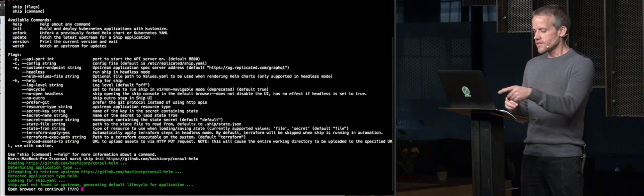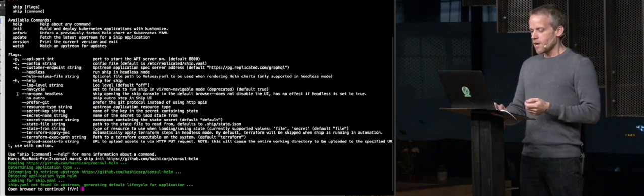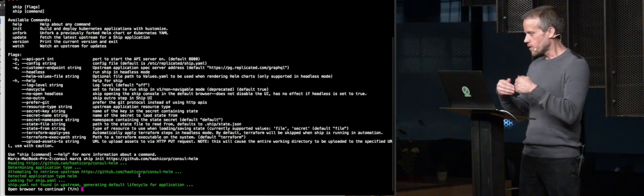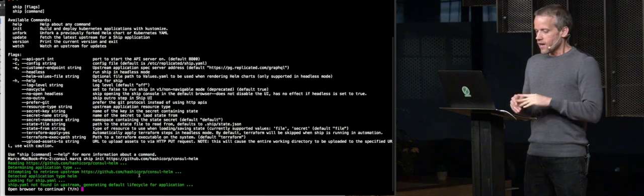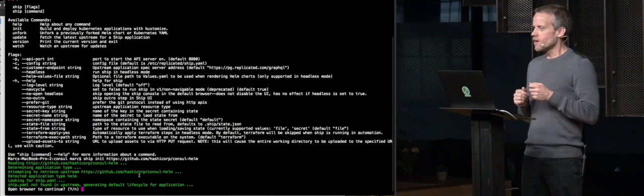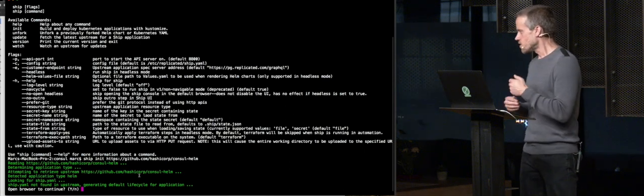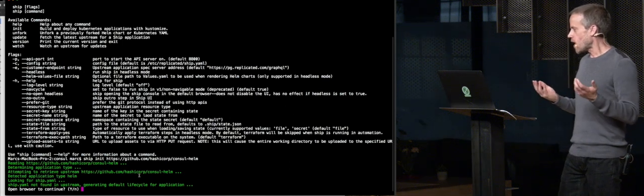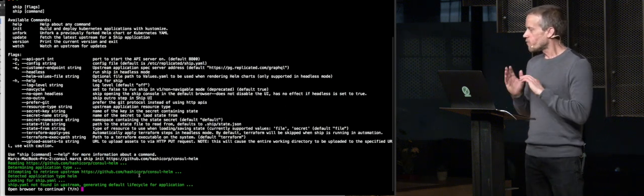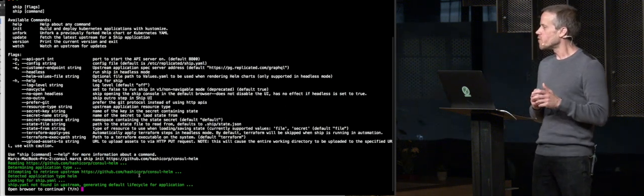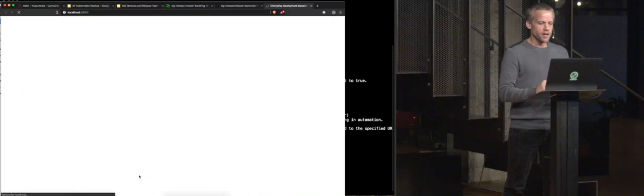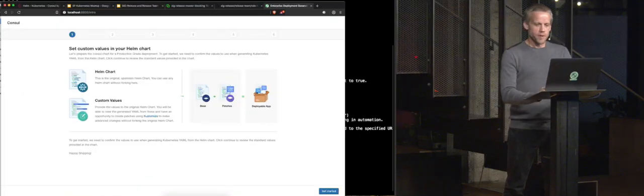It downloads it, detects that it's a Helm chart, and generates what we call a default lifecycle. That means I'm going to help you go through what the process is to configure this. It asks to open a browser. Everything can be run in headless mode. We actually made a decision when we built Ship that for the first iteration, when you first install and configure a piece of software, you probably want to use a UI because it's a very manual process. Automation is really important, and you can run this in headless mode, and we default to everything being automated after you get the initial config done. But we built a UI around how to get the initial config done, and we'll walk through that right now. And this is all in the open source Ship application.